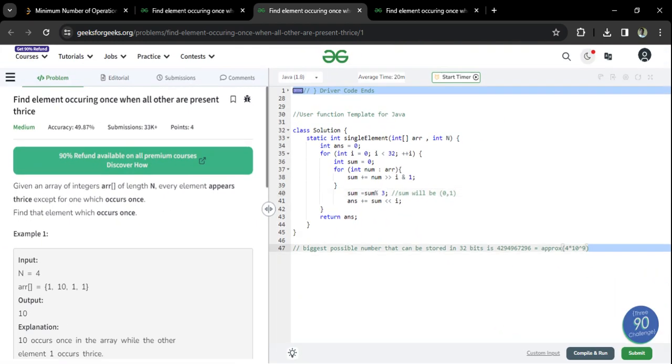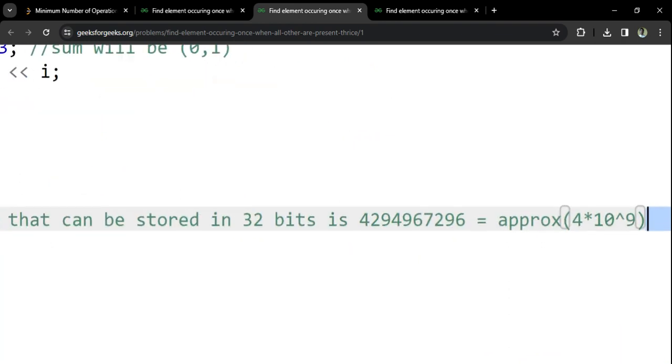So coming to the fact that, in Java or in C++, an integer is basically allotted 32 bits. That is 4 bytes, and each byte has 8 bits. So 4 into 8, which is 32 bits. Can you quickly Google and tell me what is the biggest unsigned number that can be stored in 32 bits? If you don't want to do that, I have already collected the results.